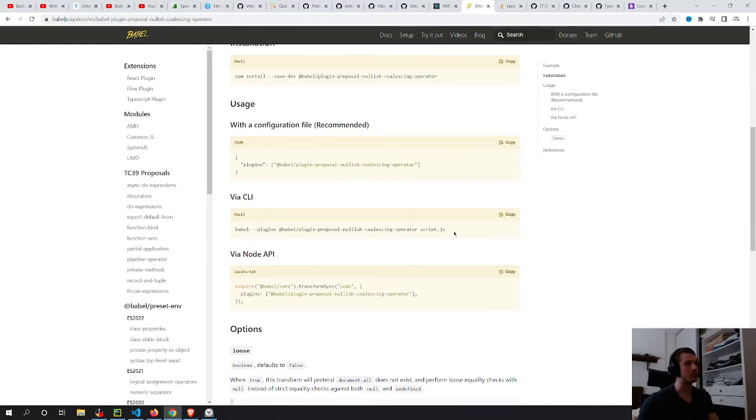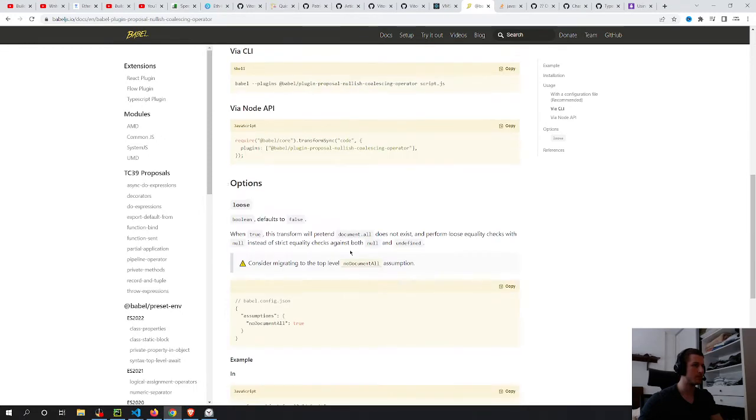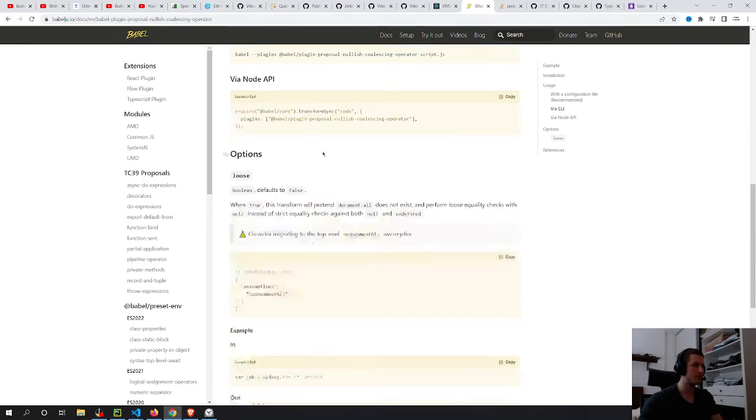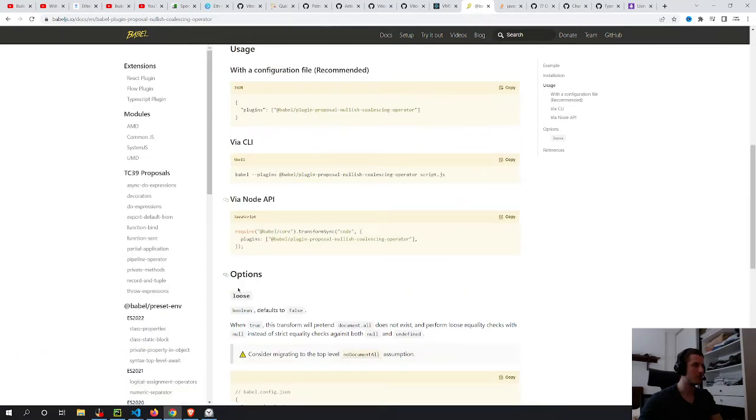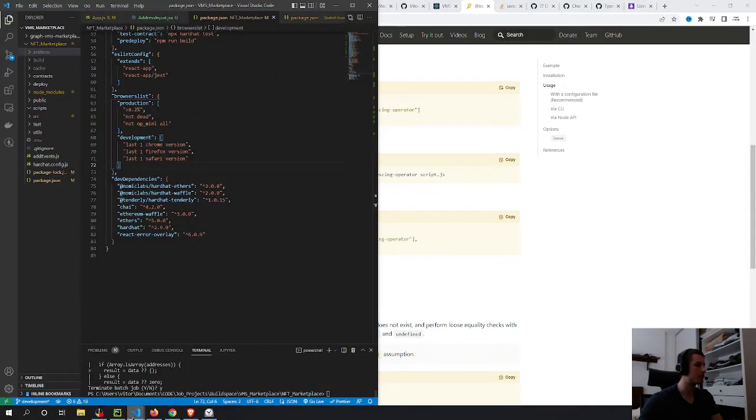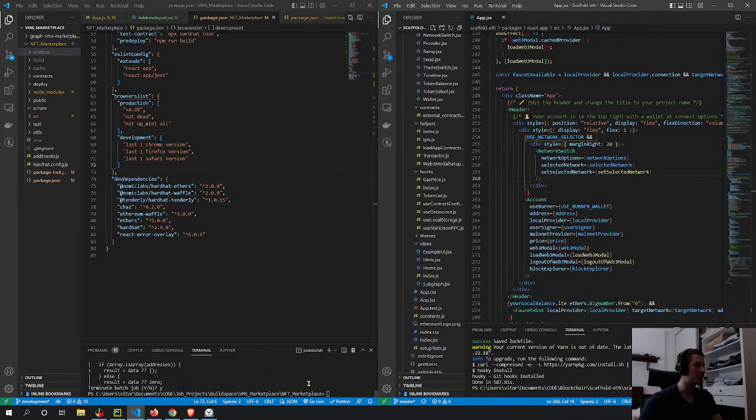I installed this one. Or maybe I should do this. TypeScript is JavaScript with type notation, from what I know.